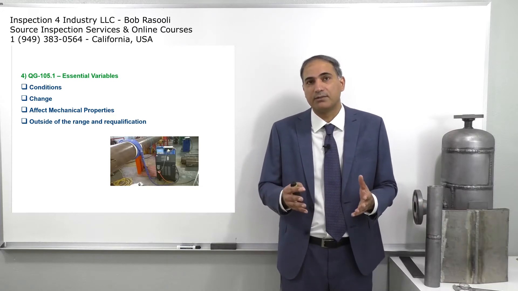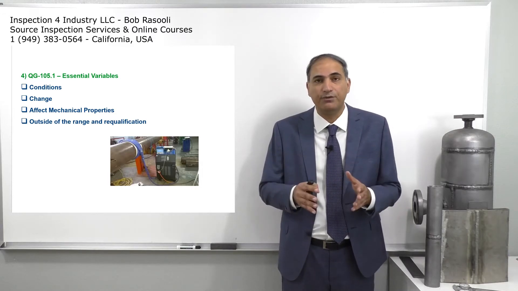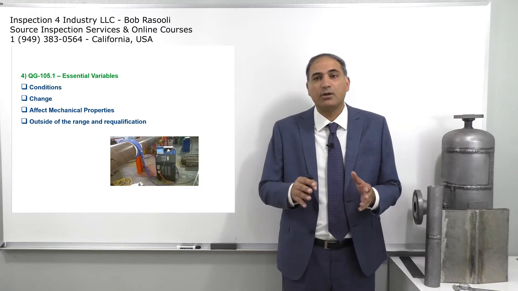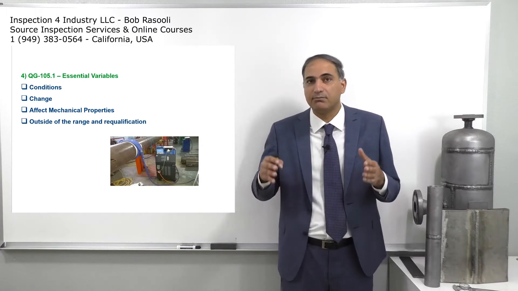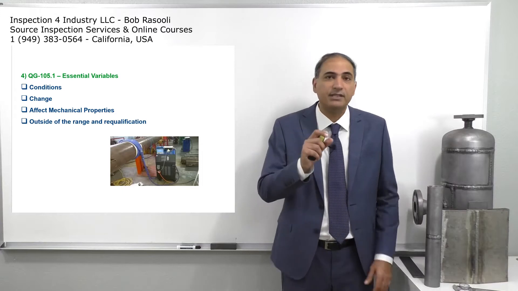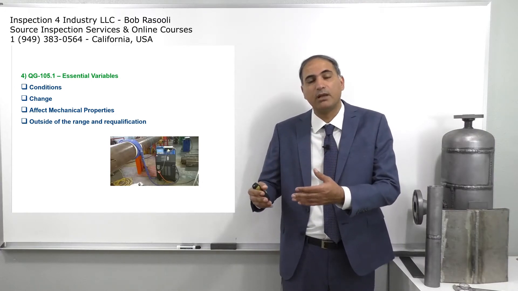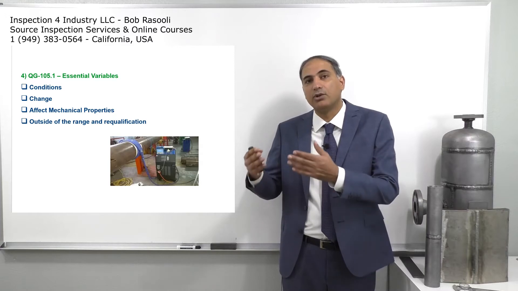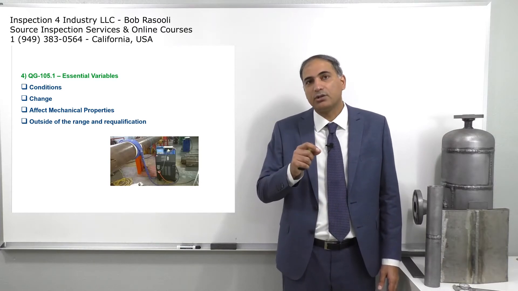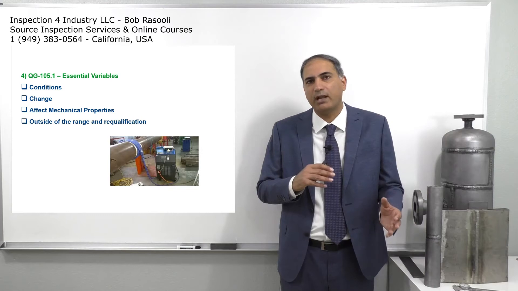Once I put together a WPS, it doesn't have value until I make some tension tests and bend tests to prove it has the desired mechanical properties — and that comes with some cost, laboratory cost. So when you have a WPS and you qualify it, you spend some money. Now if you need to change something on this WPS, it needs requalification. But if it is an essential variable, you can't use the previous PQR — the procedure qualification record — to qualify this new WPS. If it is non-essential, you can just change the WPS and use the previous PQR.